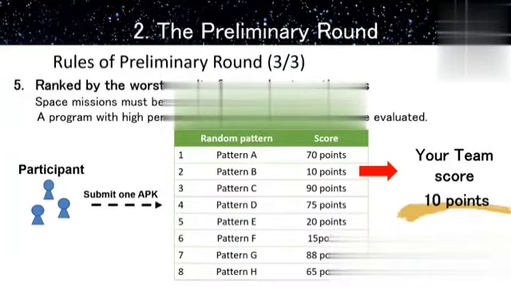Finally, the score ranking is evaluated using the worst score of several runs. A single failure is not allowed in a mission in space, and when a problem occurs, it cannot be fixed directly by human hands. Thus, it is done under very severe conditions. Therefore, you need to be able to complete the mission even with the worst results. In the preliminary round, the simulation will be executed under several conditions, so the worst result will be the team's score.